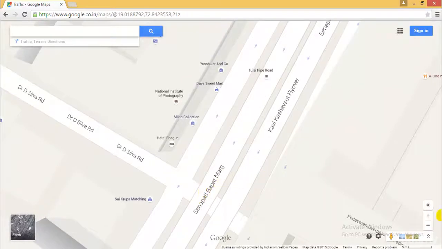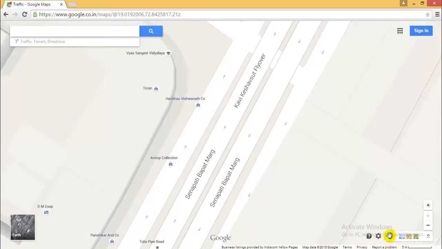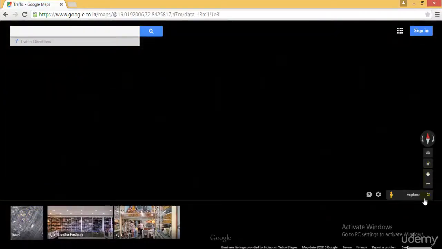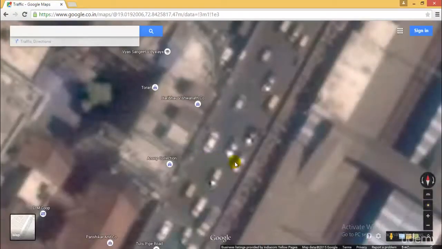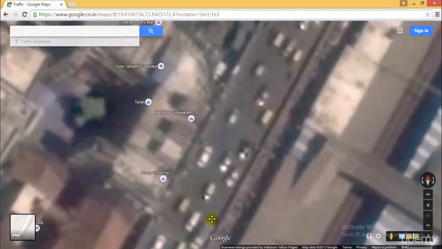I think this is the deepest I can go, so I won't be able to zoom any further. Let's get the satellite view. Over here I'm getting the exact detailed information about where cars are, where they are not.